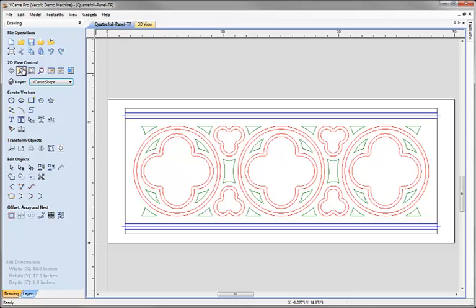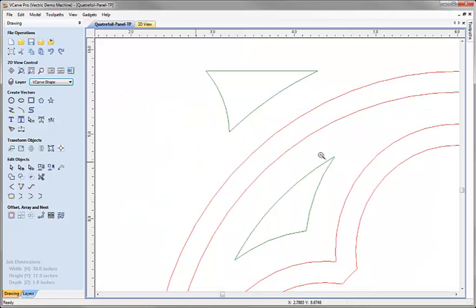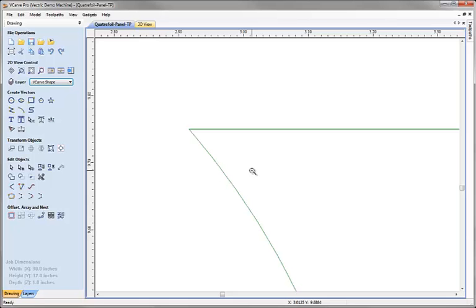The next three icons under 2D view control are all concerned with zooming. The first one allows me to zoom to a specific box. If I click on that, you'll notice the cursor has changed again, now to a magnifying glass. The software wants me to click once, drag with the mouse and let go, and it'll zoom in on the area where I selected that square. Again, we can zoom in on smaller and smaller areas if we want to. Once more, when I want to exit the zoom mode, I would click on the arrow here, or I can hit the escape key on the keyboard as well.